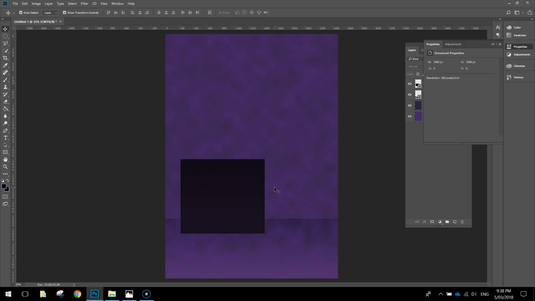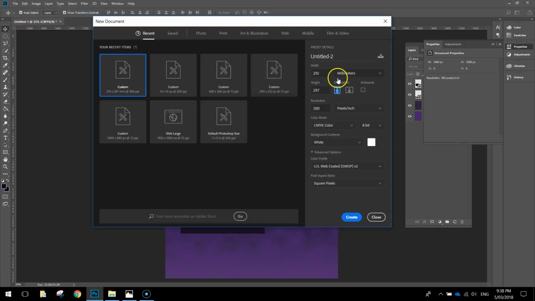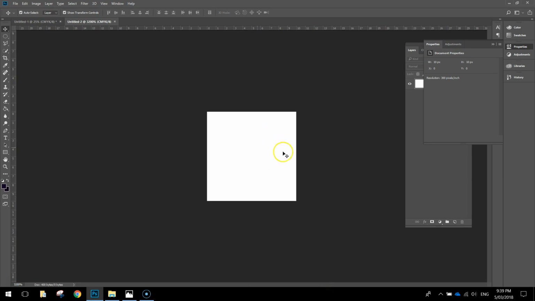Alright, and the next thing we're going to do with this little DJ booth is apply a circular pattern over the top of it. Okay, we're going to create that circular pattern ourselves. So the way we do that is we go to File and New real quickly, and we make a document that's in pixels, and it's going to be 10 by 10, so 10 width, 10 height. That means it's going to be a tiny little document when you click on Create. As you can see, a tiny little 10 by 10 pixel square appears in the middle of your page. Press Ctrl plus a number of times just to zoom in so you can see your 10 by 10 canvas. And what we need to draw is a little white circle.